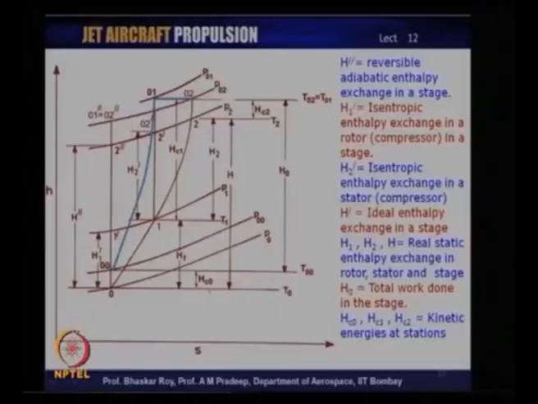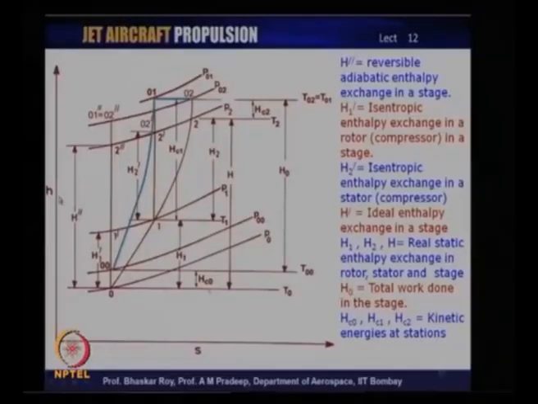Again, that can be split up in rotor and stator, that is H1 and H2, and then of course, H subscript 0 is the total work done in terms of the stagnation parameters through the particular stage. So, all the various kinds of work that this particular compressor stage is doing is being shown here.